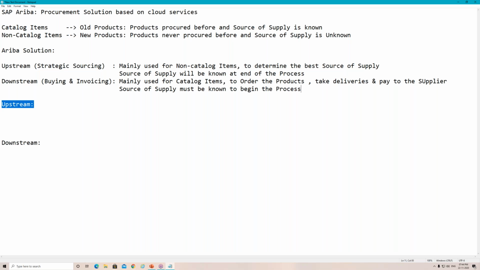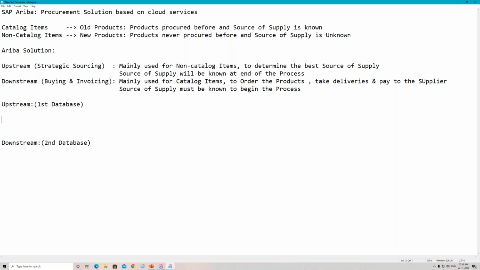So always remember, Ariba has two databases. One database is for the upstream. And the second database is for the downstream. Please keep this in your mind. And you will see in the further explanation why the database concept comes in, because it will come. You don't need to go into the technical level, but from a functional perspective, you should understand. Then only you will understand what is the meaning of contract compliance, what is the meaning of supplier qualification. Otherwise, you will say it's crap. Actually, it is not crap.